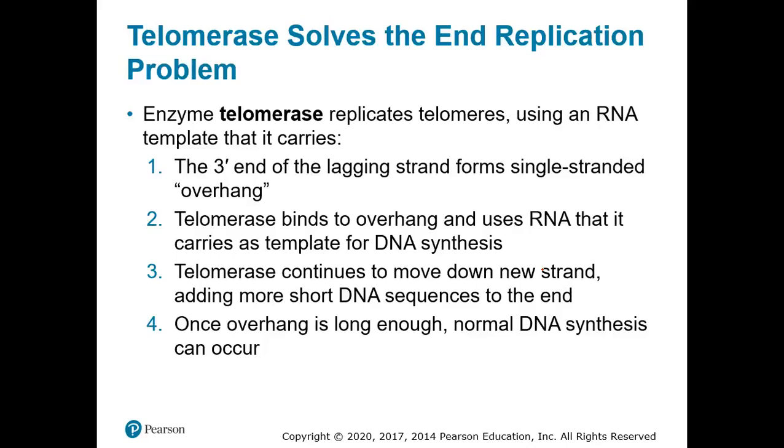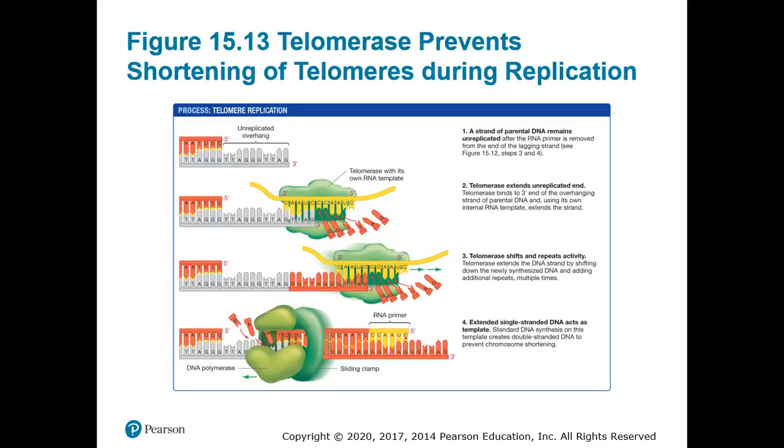And we actually know that there is a way we can repair our telomeres. It is an enzyme called telomerase. What it does is it's going to bind to that overhang, and it's essentially going to make that overhang just long enough so that we can continue with DNA synthesis. So it's essentially going to repair our telomeres. So here's telomerase coming in. It's adding a few bases to that overhang so that polymerase can do its job like it should, and we actually don't lose any of our important chromosome or any of our telomeres.